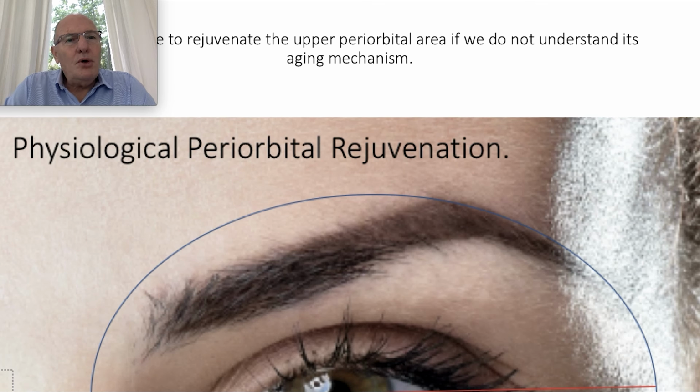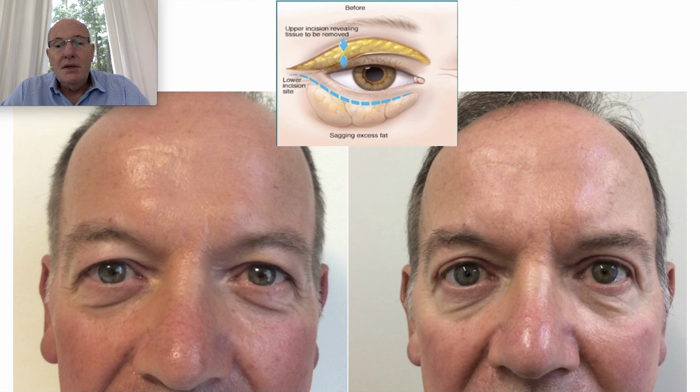Here I'm going to talk about all we must know before performing a blepharoplasty. First of all, there is a relationship between the eyebrow and the eyelid. When we are going to perform a blepharoplasty, we must understand where the position of the eyebrow is, because if we don't see this, maybe we are going to perform a wrong procedure.